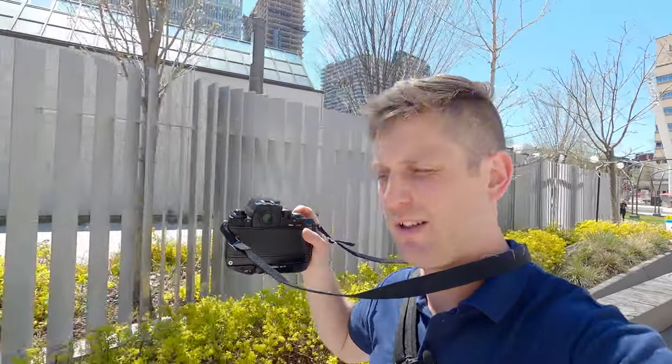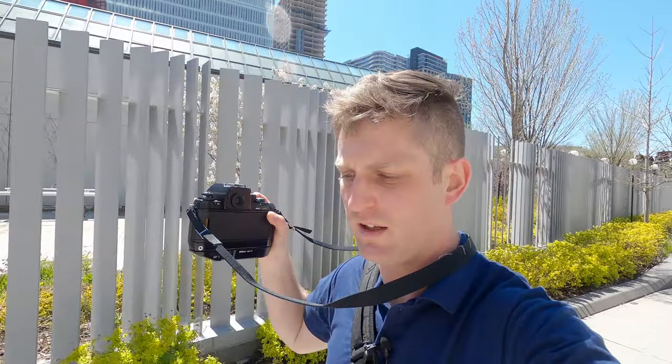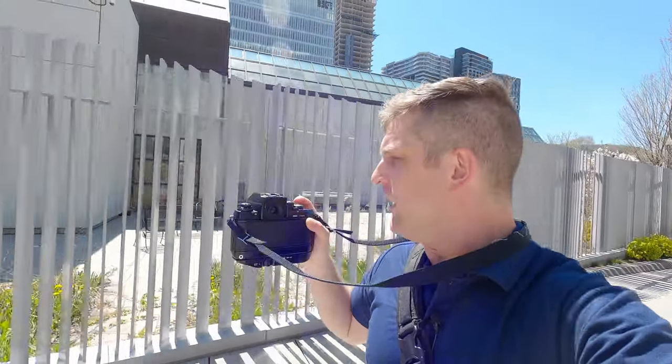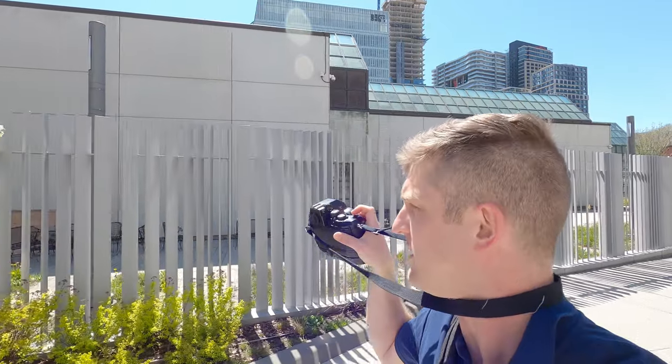There's a super robust viewfinder setup. There's a little switch on the left side of the porthole that lets you close off the viewfinder so light doesn't leak in — during a long exposure, any light bouncing around in there could make its way to the film plane and you don't want that. On the side there's also a little plus/minus diopter button that lets you dial it in to match your vision, so if you wear glasses you won't need to press them against the viewfinder when taking a shot.